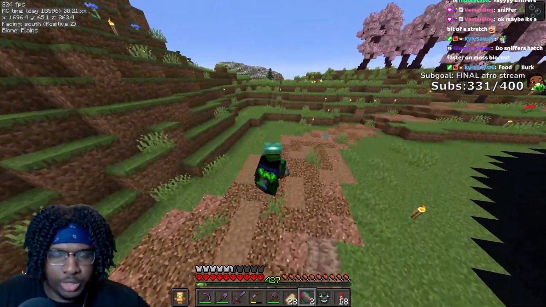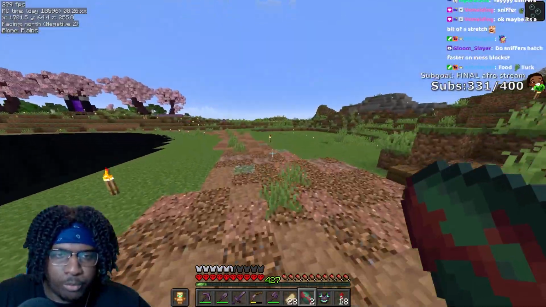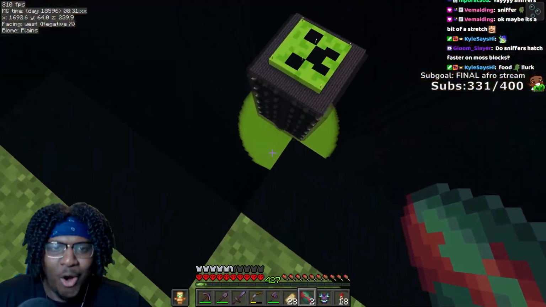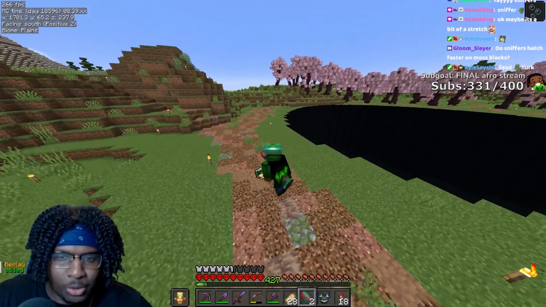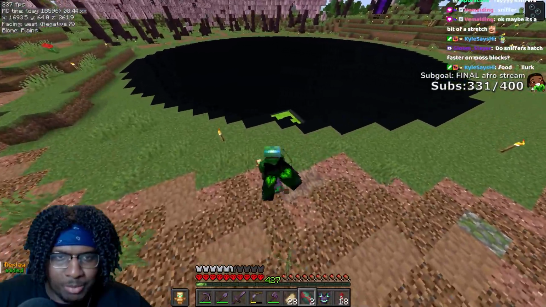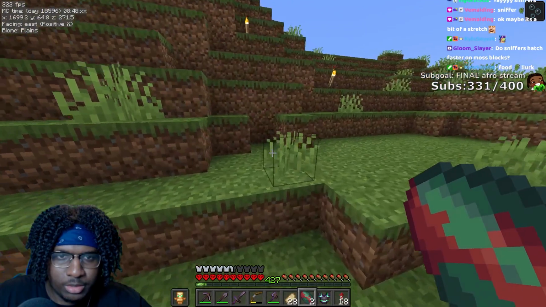And I think what we're going to do here, I would love to have this roam free, but I'm kind of scared because we do have a giant hole right here. That would be an issue. So yeah, maybe we do it inside of the little mountain over here first.